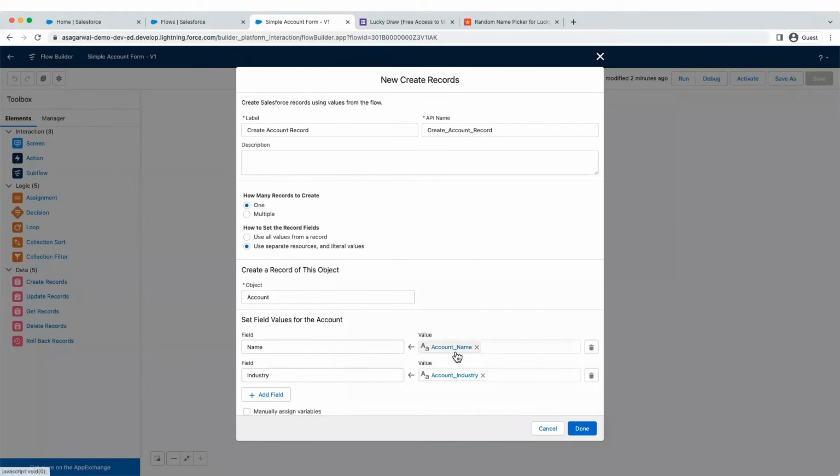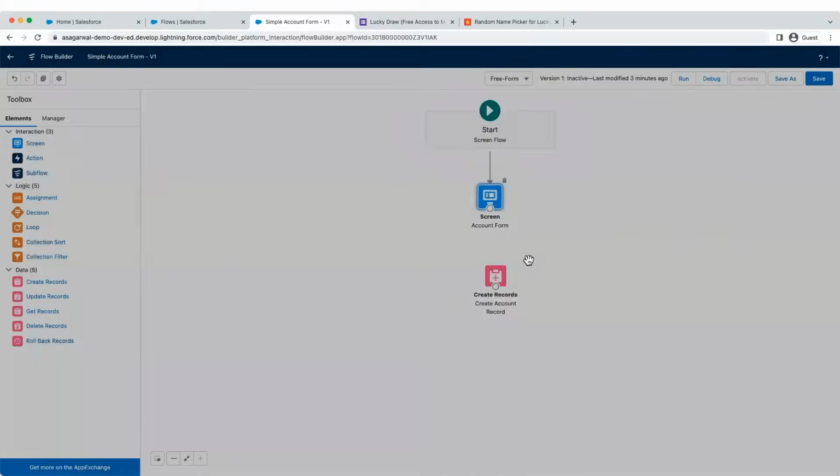So name will be populated with account name, industry will be populated with account industry. These are the fields that have been entered by the user in the screen element that we built earlier. Click on done.